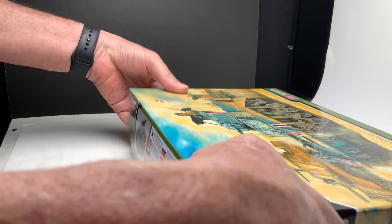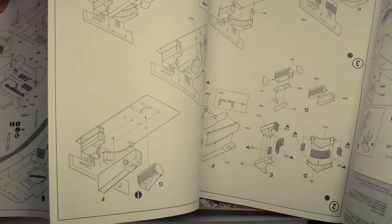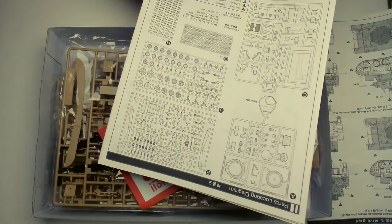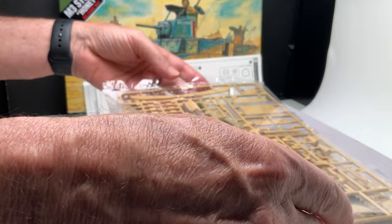and they've got instructions as always. Well, this is a painting guide. Yep, painting guide. Instructions. Instead of a booklet, it opens up. Basic. Check for parts. If you need new parts, send them. Information and here's the screws. I see some rubber band tracks here. No flash. Looks good.